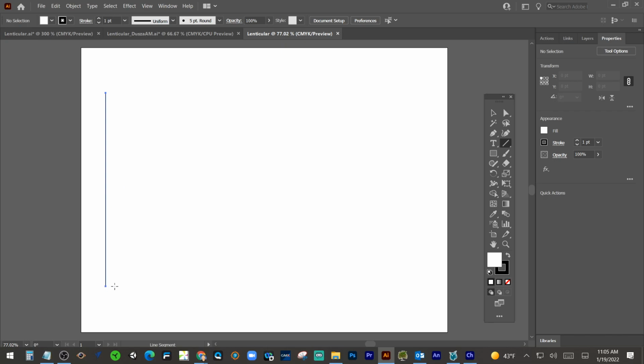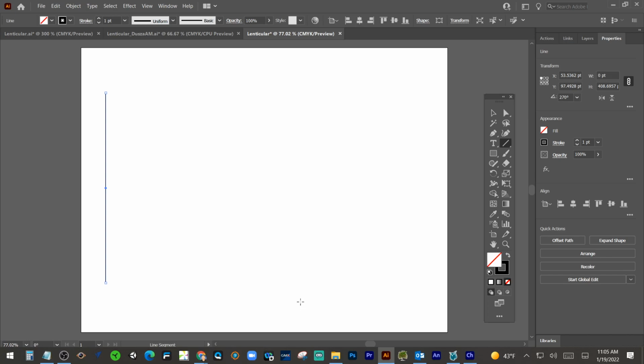All right. So make a vertical line about 2/3 of the height of the document, and we want that to be 1 point. Rob, how do I know what the thickness of that line is? Or is my line 1 point? The stroke, yes. So in our properties we see it here as 1 point. And that's why I told you to put your units all in points, because I think by default it's in inches.